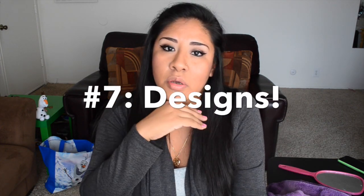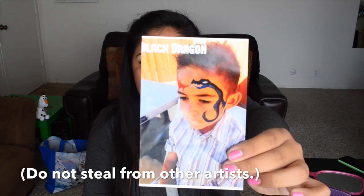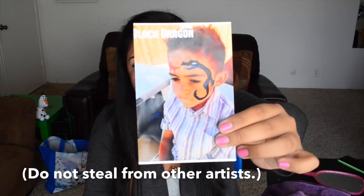The last thing that you'll kind of need, especially when you're doing birthday parties or festivals or whatever you're doing, is a range of designs. You can arrange them on a piece of paper and laminate it. You can make up your own designs, take pictures, label them. That's pretty much what I did. Here's mine. It's just one of them actually. It's the black dragon that we have.